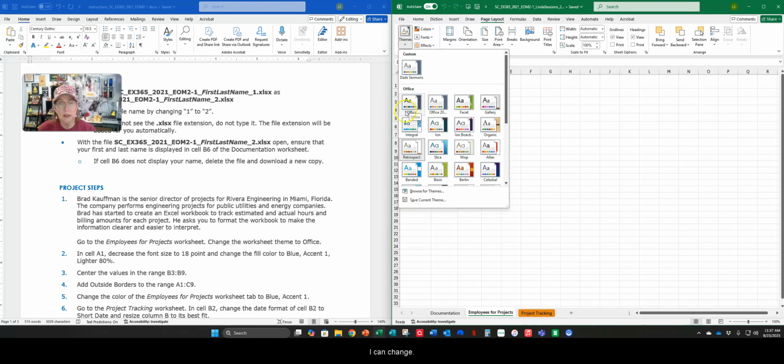I have the Office theme, and then I also have the Office 2013-2022 theme. I am going to choose the Office 2022 theme. And I'm going to do this because that way I'm going to be able to see the colors I need to see when I'm going to make changes in this assignment.